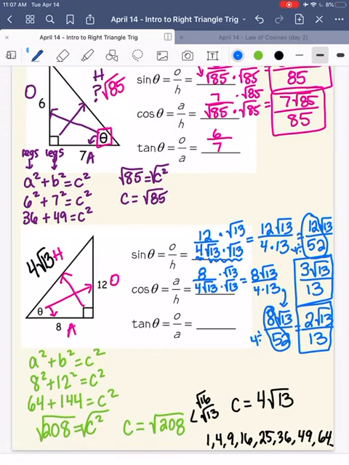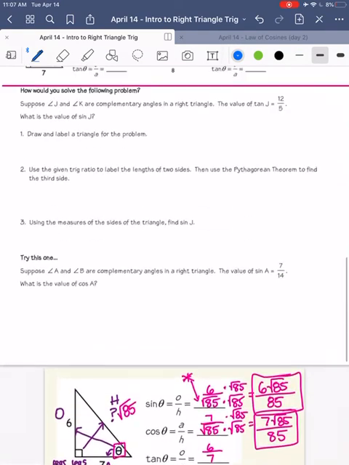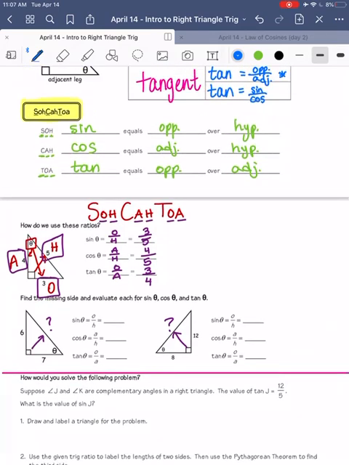So it doesn't involve the hypotenuse, which has a radical. So the O side is 12, the A side is 8, and then some students are going to be done, but you really need to be careful. That can be simplified. So 4 goes into both of those, and that is your final answer. All right, so SOHCAHTOA is just an abbreviation that will help you with trig problems, okay? And that's where we're going to stop on the notes. We'll pick up there tomorrow with a little bit harder problems.